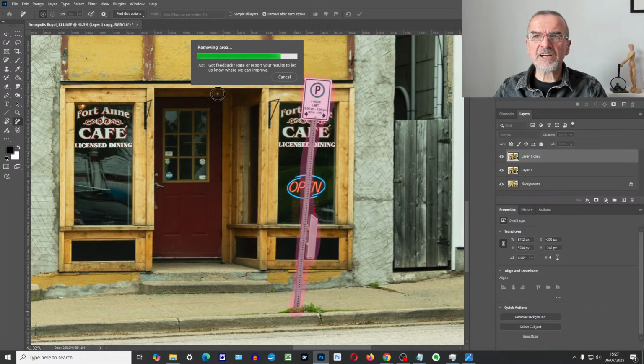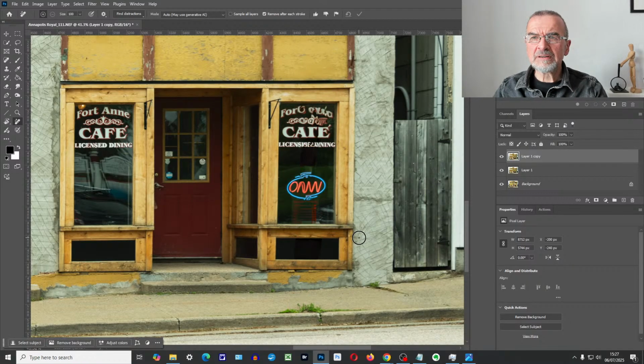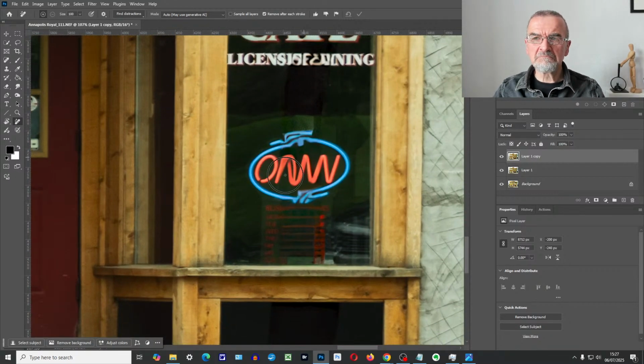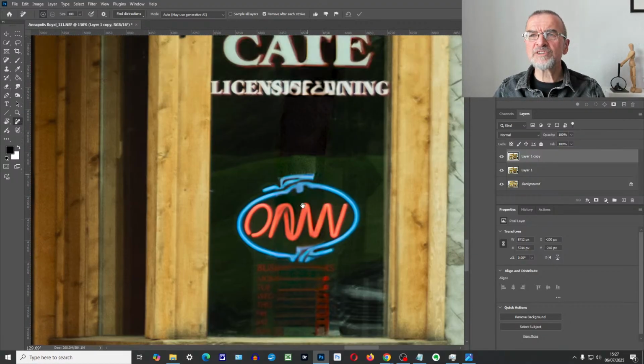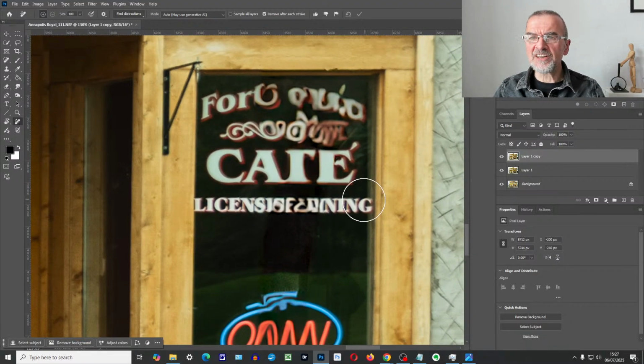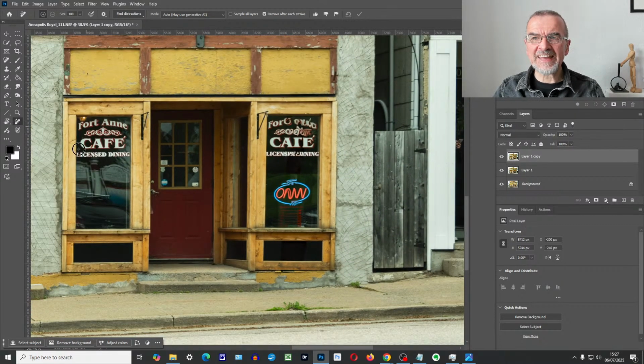You can see it moving along there. What's it going to do? Now, it has cleared it, except the open now just looks weird because it doesn't do writing very well. The licensed dining has gone funny. The Fort Anne has definitely gone. It hasn't known to pick anything up from this side.